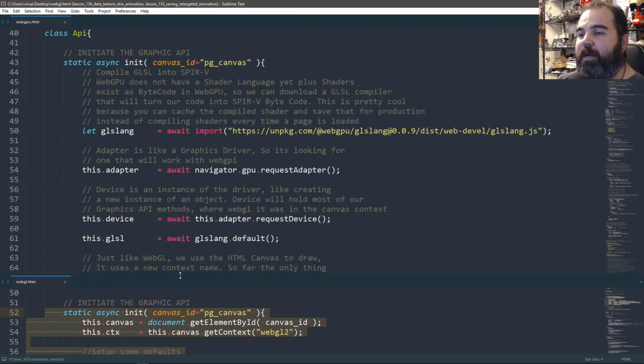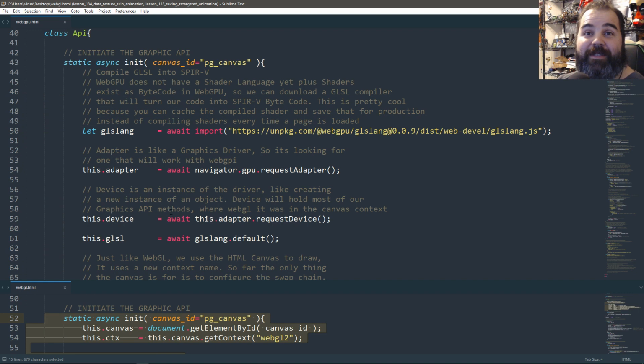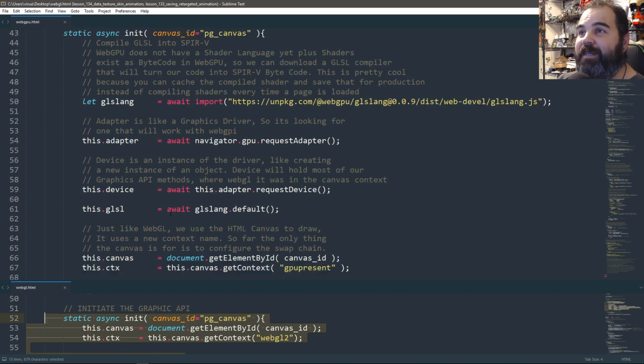So I might have to stretch it out because there's quite a bit, a lot of comments. So if you're new to the series, be surprised. I write loads of comments, especially nowadays. All right. So the first thing we need to realize is that we have to download something called glslang. What this is, is a compiler. It's a C or C++ compiler that was written in C++ and then compiled into WebAssembly. So this way we can actually compile our shaders.